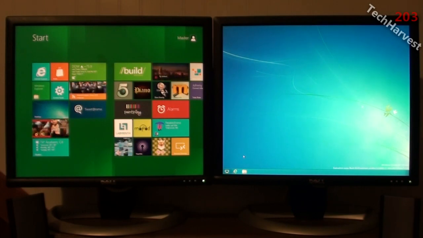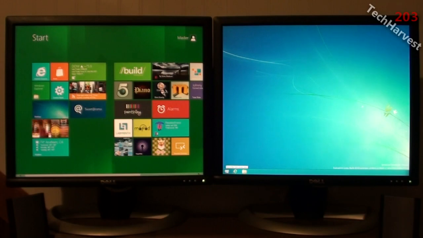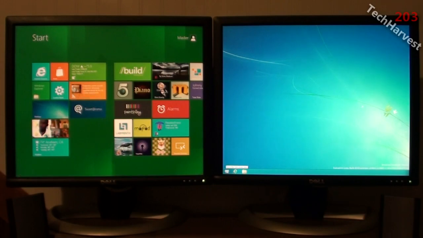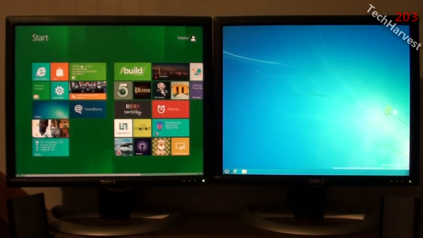Now, in this unique scenario where I have the two monitors here, I have, like I said, the regular desktop over on the right and then the new Windows Metro user interface on the left. But if I wanted to, I could change it. In the lower left corner of the right screen is a little icon where I can actually switch the screens. So I can switch it there, and then I have this screen as my desktop, and then this one as the Metro UI, and of course I could switch it back using the same thing.